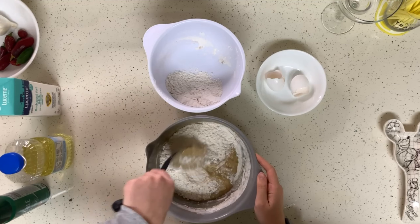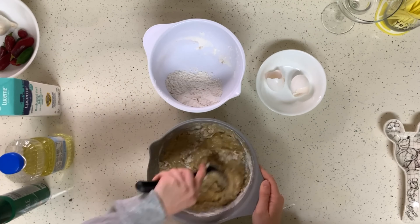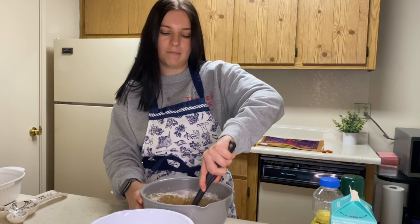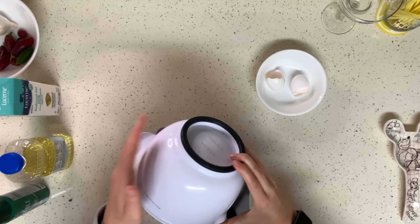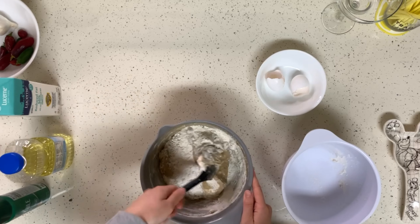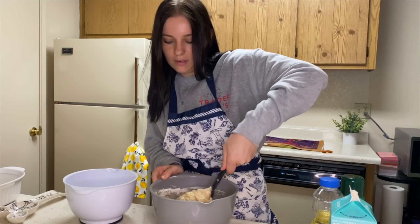I'm doing three increments adding the dry ingredients — you could do whatever you want. The spoon is absolutely wretched; I think it came in one of those college packs when you buy your comforter for your dorm. We don't know if this is going to come out perfect, flat, or puffed up to the gods. Pro tip: have a whisk. That's my pro tip. It's fine everyone, we're making our way.